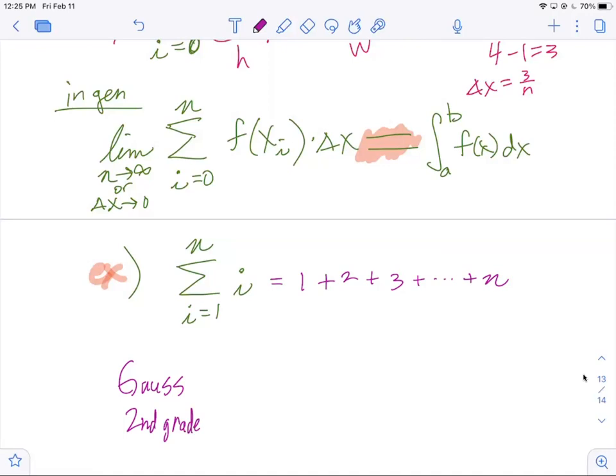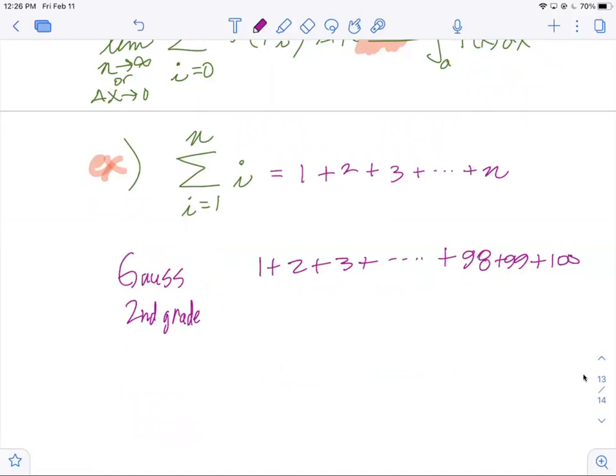And his teacher was feeling like I am kind of today, but didn't have as much sisu. And so he just told the kids, hey, add up the first 100 positive integers, right? Or as they knew them, numbers, right? They didn't know there was anything else. Add up 1 plus 2 plus 3 plus dot, dot, dot, plus 98 plus 99 plus 100. And the guy thought that it would keep his kids busy all day long.